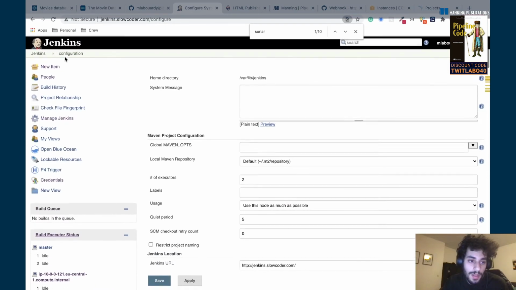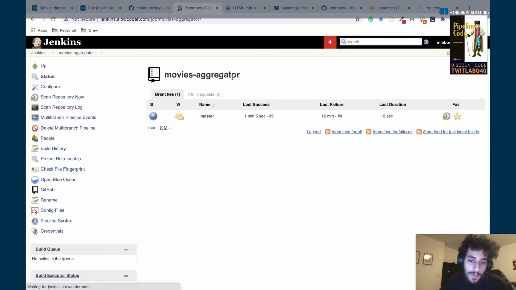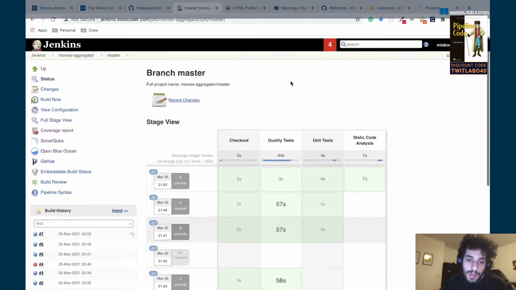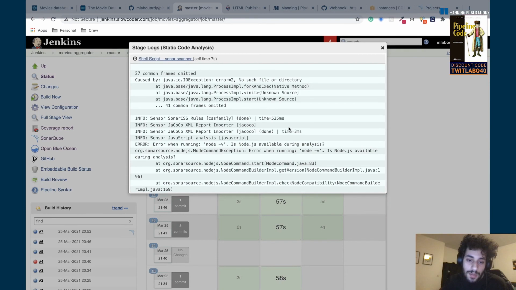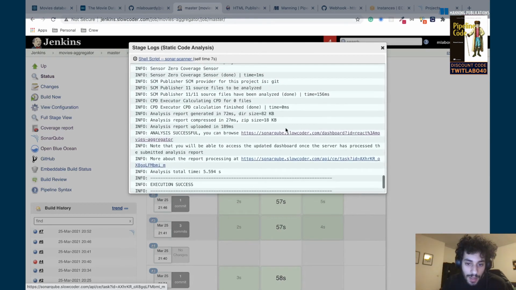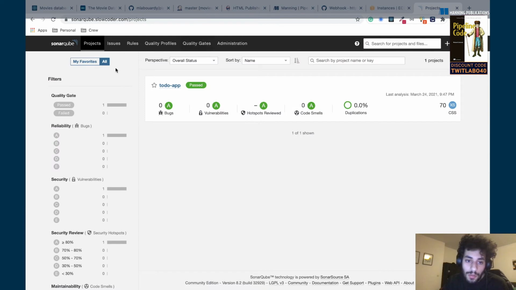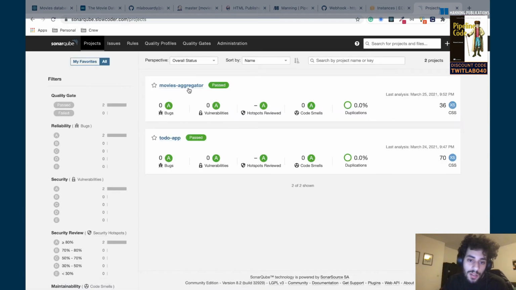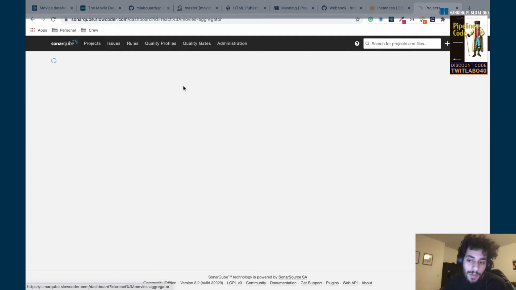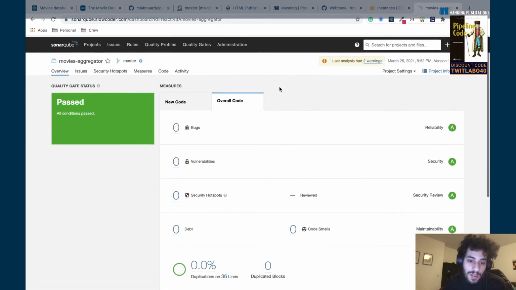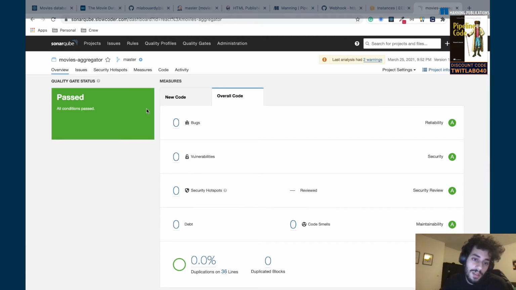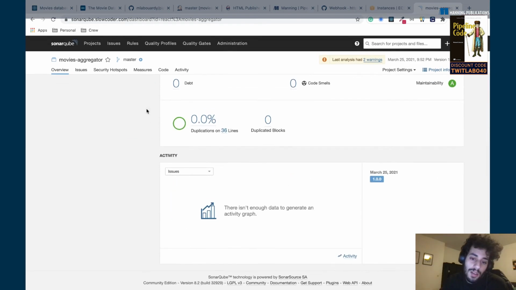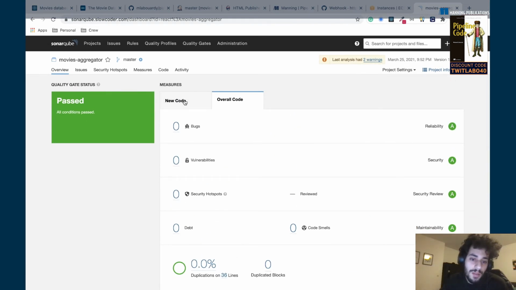So now if we go back to our pipeline, as you can see, the static code analysis was successful. And if we go back to SonarQube and refresh, we now have a new project on SonarQube, and we have a bunch of metrics like the duplications of code, the security vulnerabilities, number of bugs, security measures, and a bunch of other information.